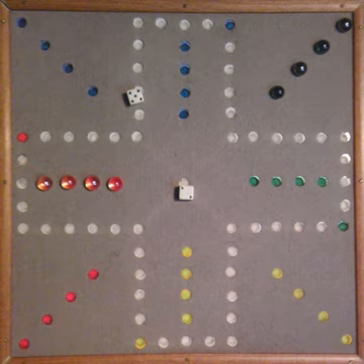The winner is the first player whose pieces all reach home by exact count. If playing partners, when your partner has all their marbles in home, then they can roll to help get your marbles home faster.